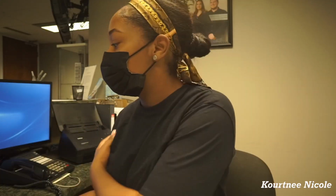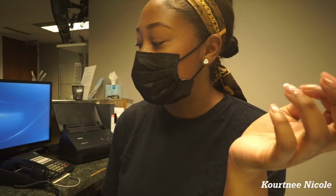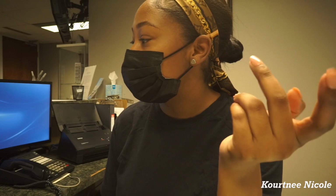My shirt is wrinkled. So at our dental office, we use Dentrix. I think there's a couple of different ones that you can use. I've used Dentrix. I've used Open Dental. Open Dental is my favorite. It's super easy. It's the best. There's another one called Eaglesoft. I've never used Eaglesoft. And I think that's it, unless they came out with something new. I really like Open Dental out of all of them. Let me know what you guys use at your office. Yes, I like Open Dental, but we're using Dentrix right now. Dentrix is okay. Usually everybody uses Dentrix. I'll try to show you guys what it looks like without a patient on it.